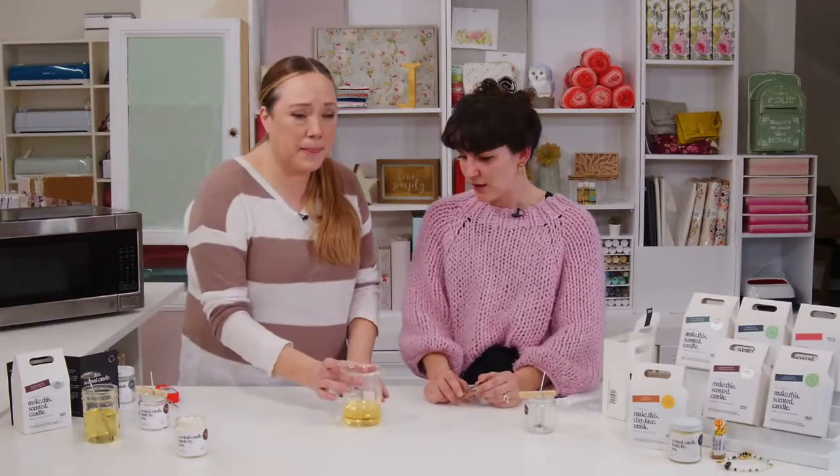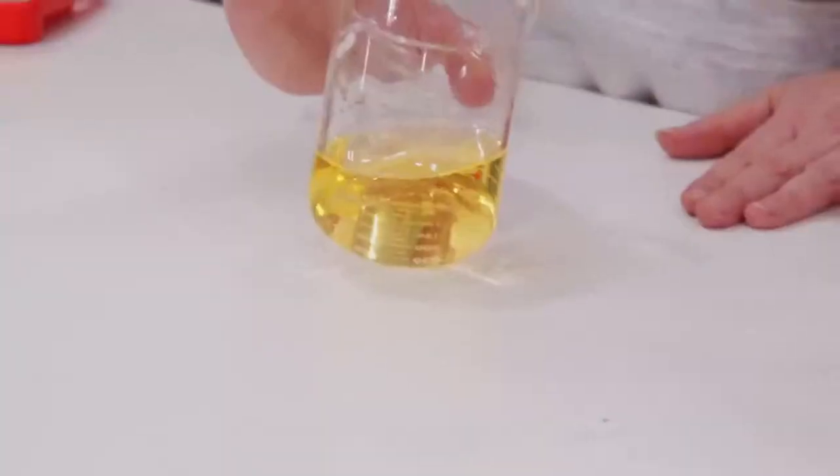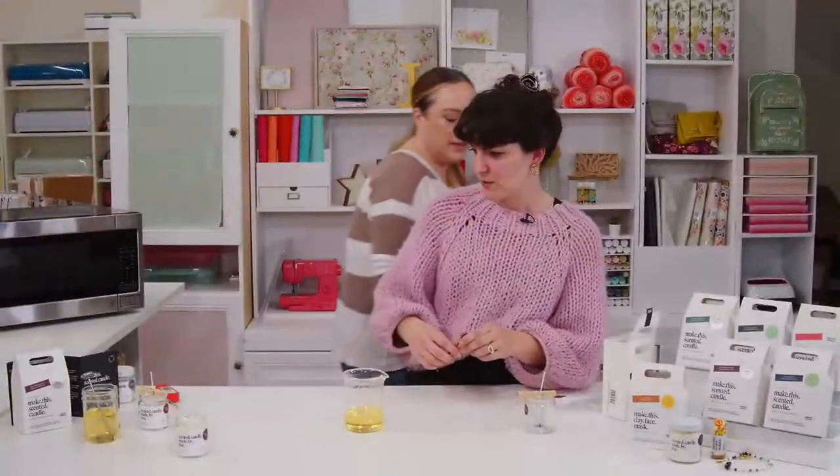So there we go. That looks pretty good. And so we're not worried about the stuff on the sides? No, they'll just hang out there. Okay. All right. So we can switch over here.